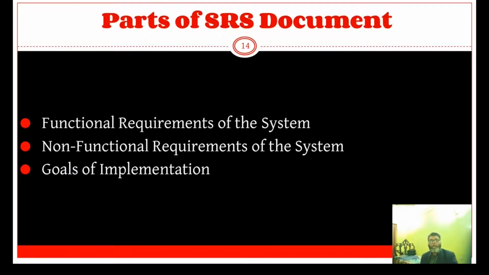And then come non-functional requirements. They are the requirements that specify criteria that can be used to judge the operation of the system rather than specific behavior. They are contrasted with the functional requirements that define specific behavior or function. In other words, a functional requirement describes what a software system should do, while non-functional requirements place constraints on how the system will do it. Let me elaborate.